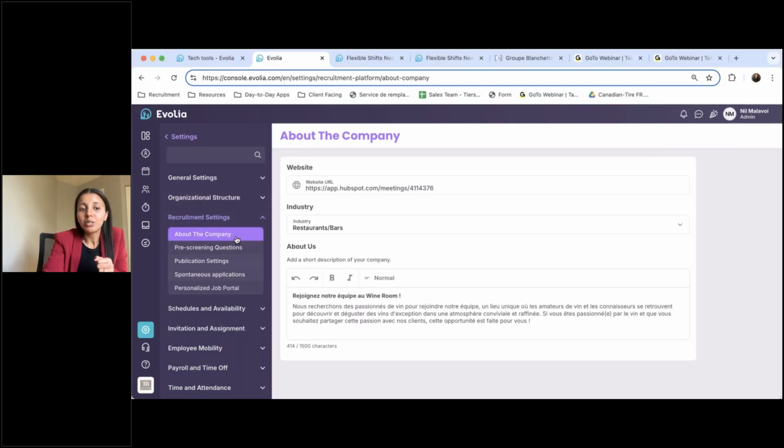The last part here is the recruitment settings. That part is also important because that's where you're going to be able to put your website directly and also write about the company. That's how the candidates will look at you. They will see the description, which we'll see later, and also a quick text to explain what the company does. They can also reach your website directly by clicking on the hyperlink to learn more about your company. So if you have any great initiatives on your website, that's a great way to put your link there and redirect the candidates to look at that information.